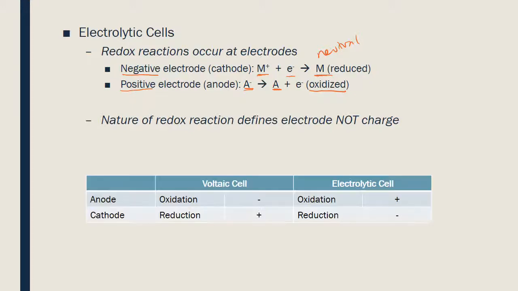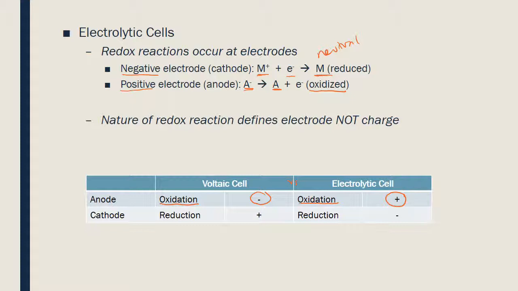So I have a table. Looking at your anode and your cathode, okay, voltaic cell versus your electrolytic cell. So the anode, if you notice, no matter the cell you're in, you have oxidation occurring at the anode. But the charge of the anode is going to be different, okay? So in the voltaic cell, oxidation is occurring at the anode, and it is negative because the electrons have to be donated first in order to pass through the external circuit for a spontaneous reaction to happen. In an electrolytic cell, the anode is positive because electrons are being pulled from the metal and they need to be replaced. And that is how you get a negative ion to be attracted to the anode.